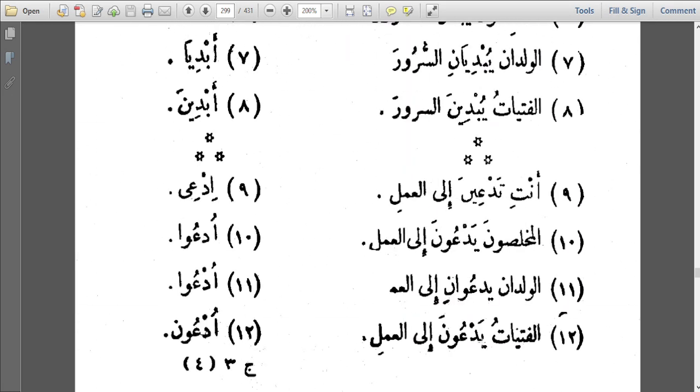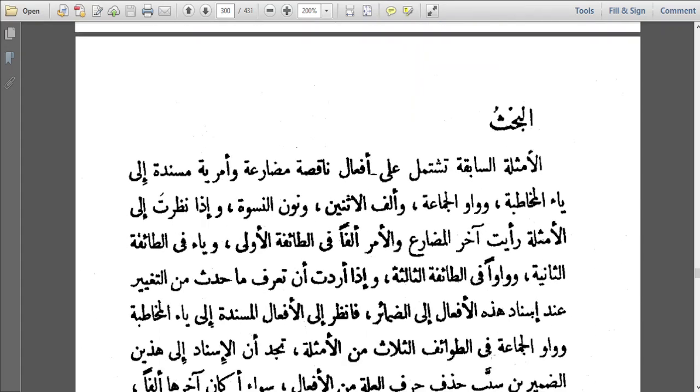Okay, so here somebody will question. Yad'una, somebody will say, okay, the verb ends with waw, yad'u, and then the waw al-jama'a should also come. So it should be yad'uwuna, right? What happens here is, in this case, the waw al-jama'a rather is the one that is omitted, not the waw of the verb. So in yad'u, the waw here is the waw of the verb, but the waw al-jama'a that represents the fa'il is mahzuf. Okay, it's the one that is mahzuf. So the verb لا يحدث فيه تغيير. The waw al-jama'a rather is deleted.